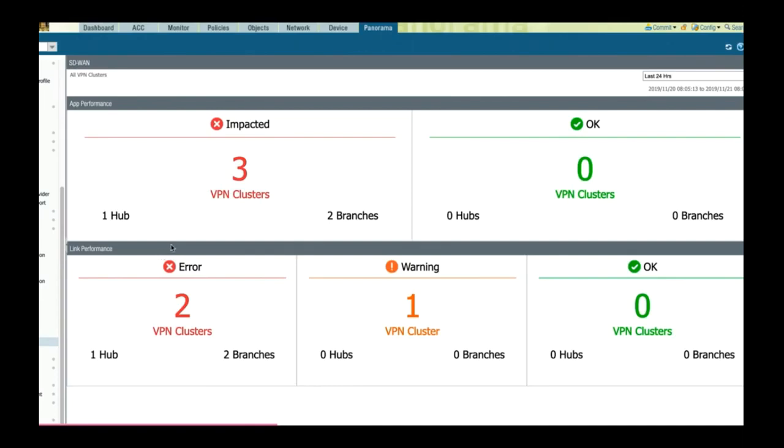SD-WAN deployments are set up as VPN clusters of hubs and branches. With our SD-WAN monitoring dashboards, you get to see a bird's eye view of the clusters, hubs, and branches that have seen impacted applications. You can also pivot to see the clusters where links were down, had performance issues, or were operating optimally.